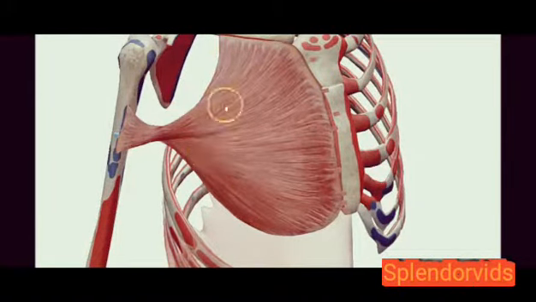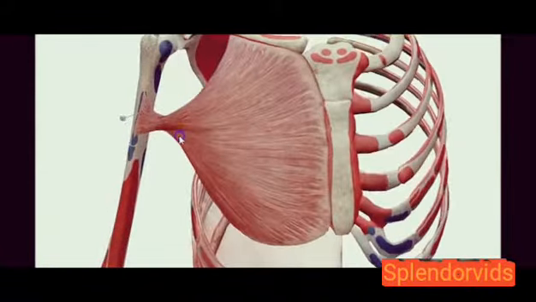and the muscle will converge to be inserted into the lateral lip of the bicipital groove of the humerus, putting in mind that the muscle will be twisted here before insertion in order to make the clavicular fibers anteriorly and the sternocostal fibers posteriorly, and this is called the bilaminar tendon or the spiral tendon of the pectoralis major, forming the anterior axillary fold.